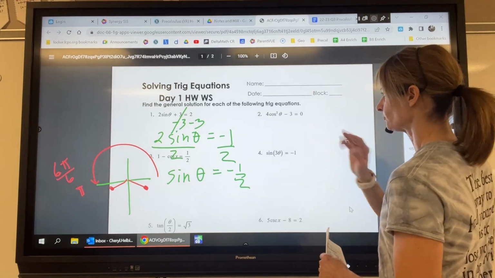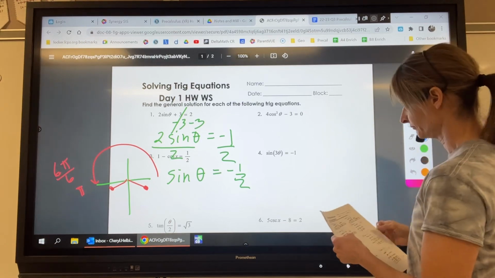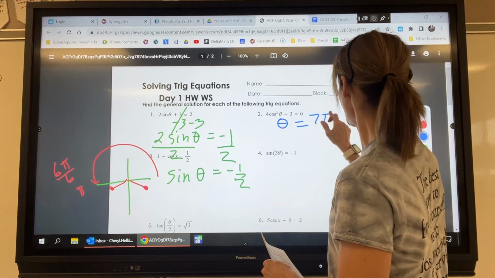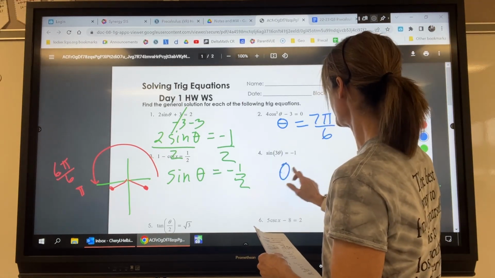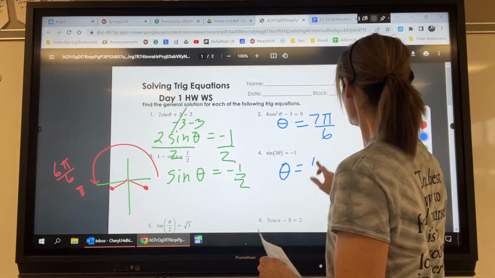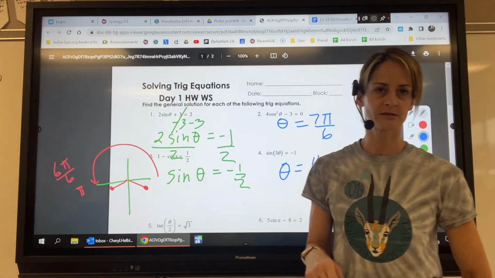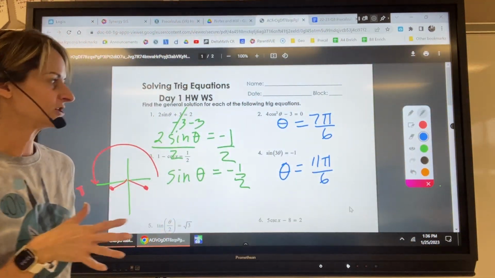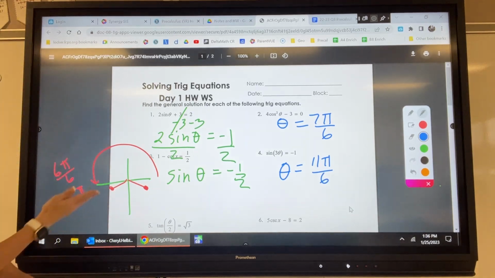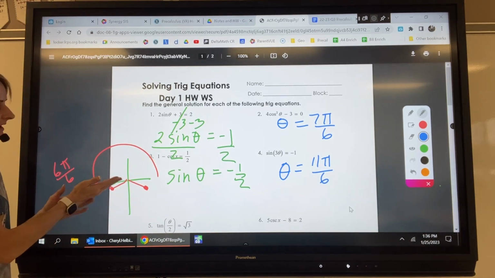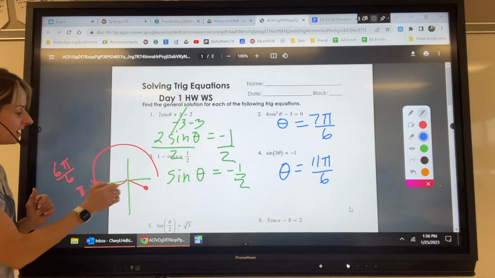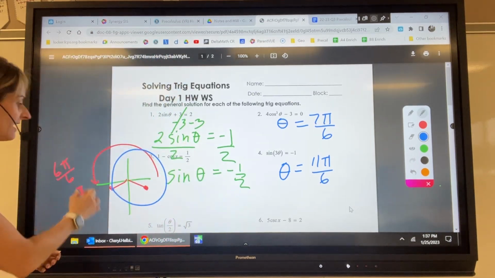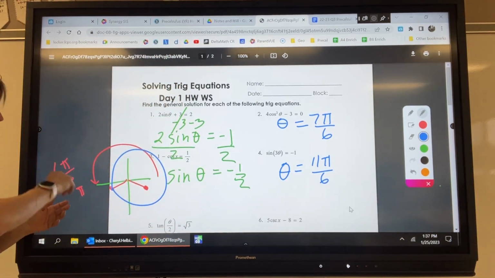So I think I'll just write this over here and then erase it. All right, so we got theta should equal 7 pi over 6, and theta should also equal 11 pi over 6. It's okay to have 2 solutions. Now, we are trying to find the general form of the equation, and we have an infinite number of solutions here. I'll start with this first one, 7 pi over 6. An infinite number of solutions, because if we went around 2 pi, we would get to another solution. And then we could go around 2 pi again and get another solution, and another solution, and another solution.